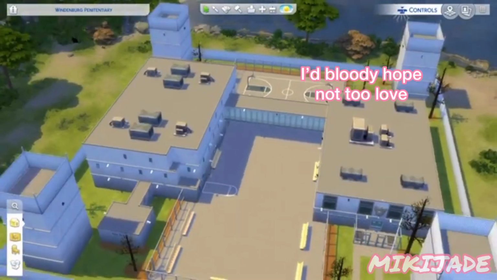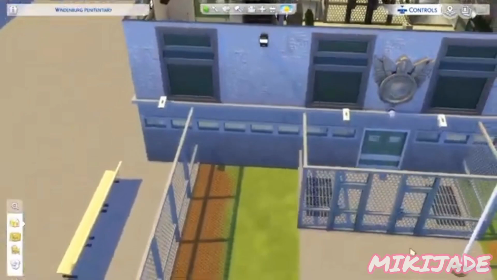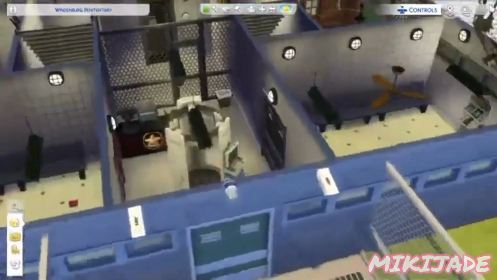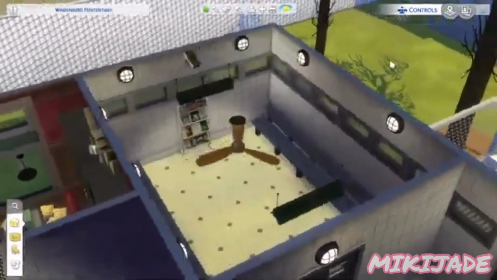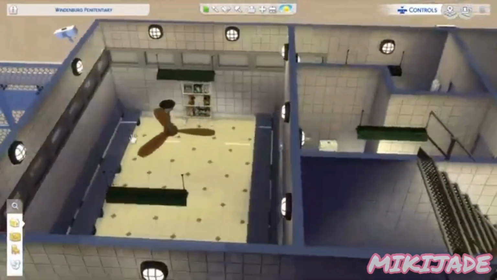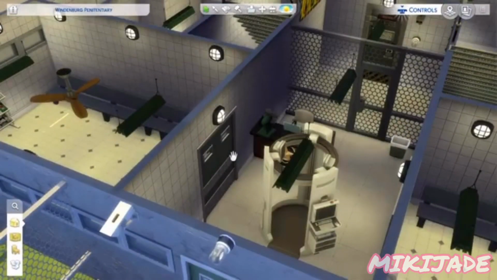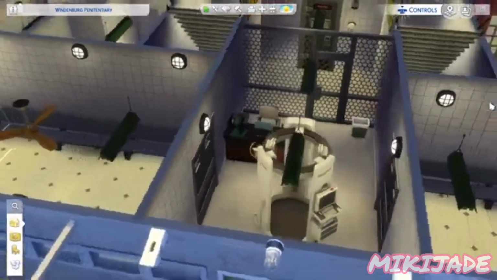Obviously I've never been to prison, so I have no idea if this is accurate, but I tried to make it as accurate as I could. I did watch a few prison documentaries and stuff just to make sure I didn't forget any sections of the prison. But yeah, so here's the front entrance. There are 2 visitation rooms for families, because if your family is in here then you're going to want to visit them. A little x-ray machine to make sure that your Sims are not bringing in any contraband.